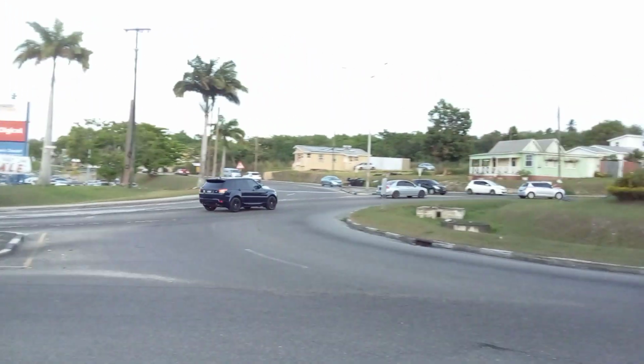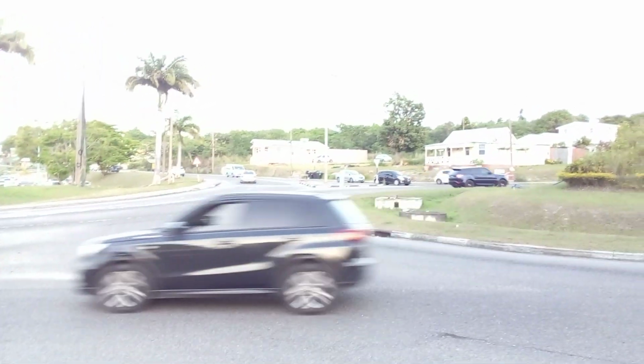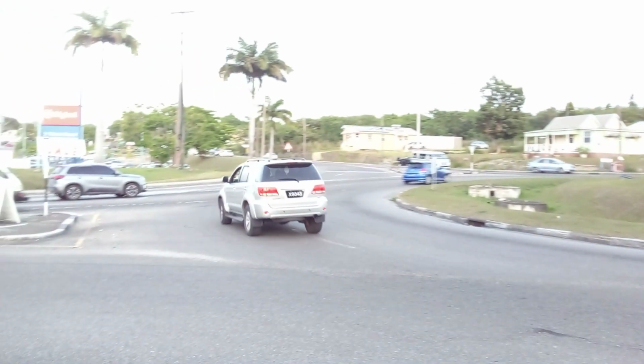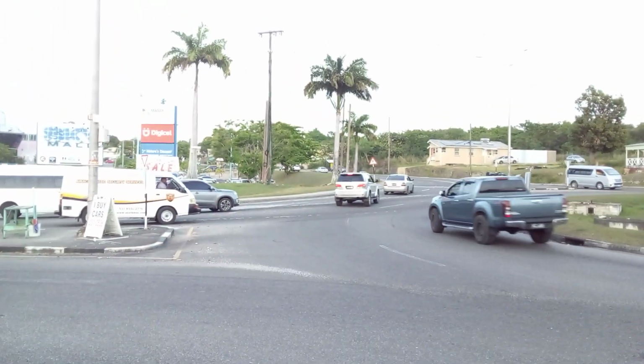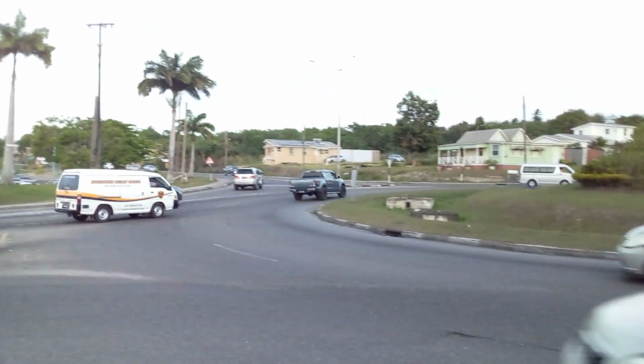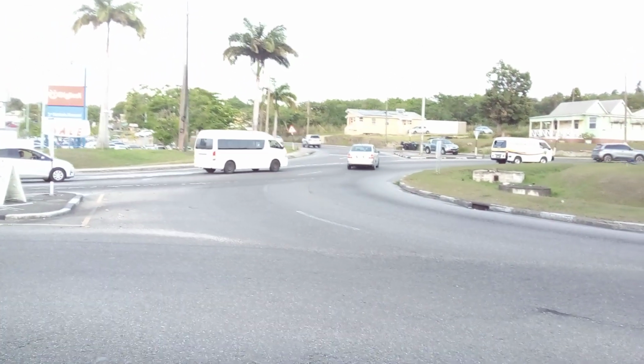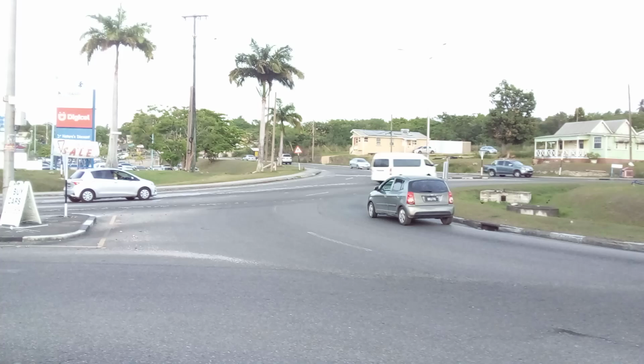To the back of the parish of St. Philip, to the east of the island, with Bayfield, Ruby, Six Roads, and the same Bayley's Plantation where Bussa led the slave rebellion in 1816, and it will lead you back to Black Rock in St. Michael and a bit of St. George with South District, Boarded Hall, and Windsor.